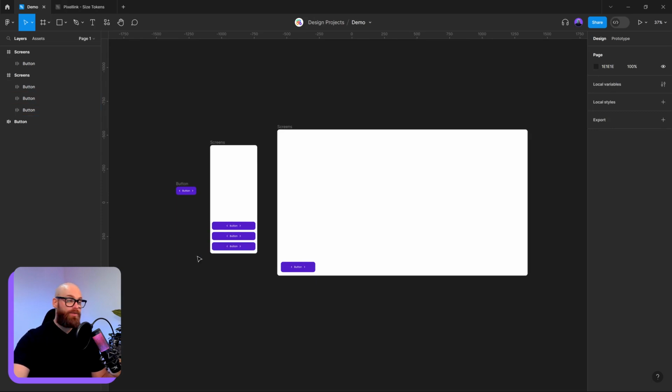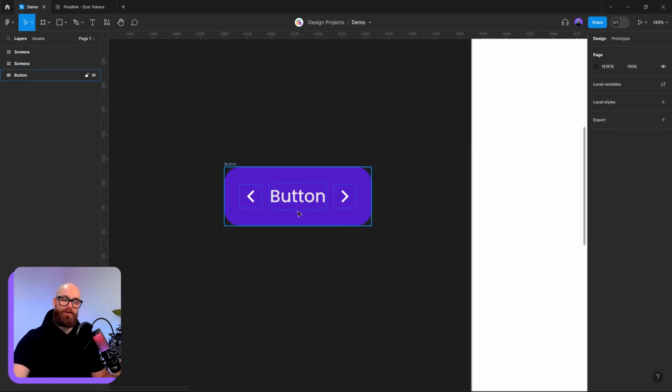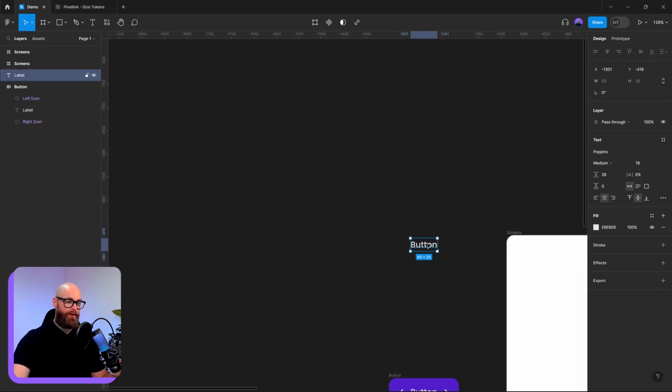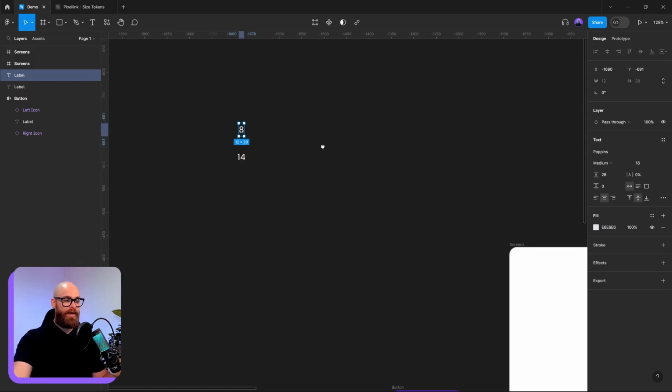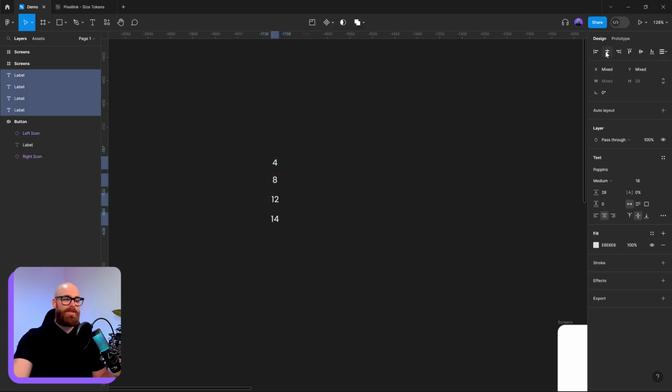To do that, it's pretty easy. So I open up a brand new file. I'm going to set up a couple of simple scales, and I'm going to figure out what numbers I want to start with. So let's say on my small screen, mobile, I'm going to start at 14. Maybe I start lower. Maybe I also have an 8, because I could have an 8, I could have a 12. I could also have potentially a 4. These are all the actual potential numbers that you can use.